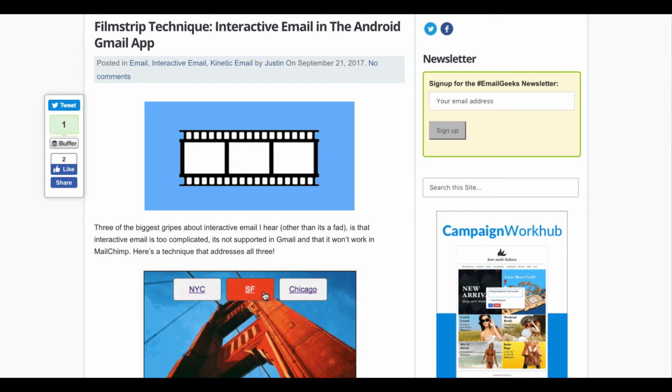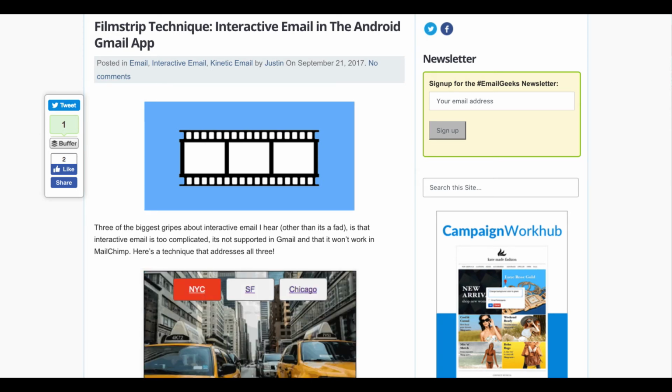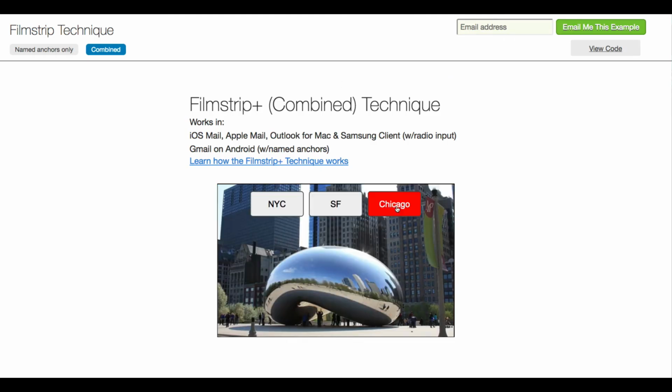So essentially what you want to do is have links somewhere for what you want your tabs to be, in this example that I'm showing, NYC, SF, and Chicago. Those are actual links to an anchor tag, so a href equals anchor 1 or anchor 2, something like that.